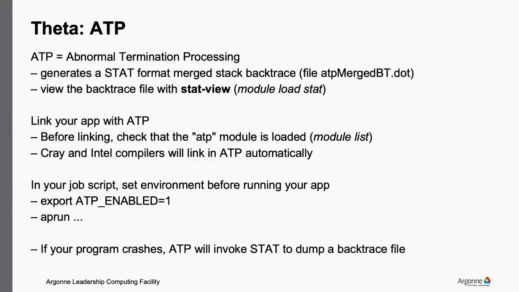Okay, so suppose your program's running now. It's running in parallel, and it dies. Well, if you have 1,000, 2,000, 3,000 nodes worth of processes running, they all can't dump binary core files like a regular Linux system. It would be terabytes of data. It would bring the file system to its knees, and it would be data that would be kind of useless, actually.